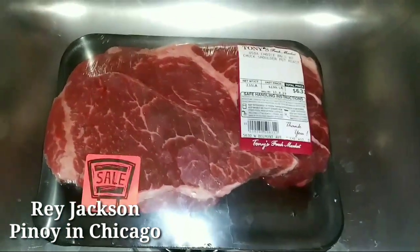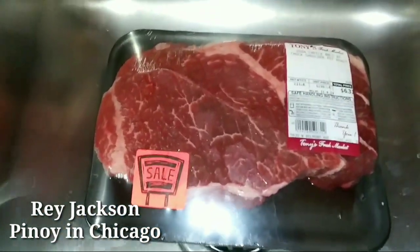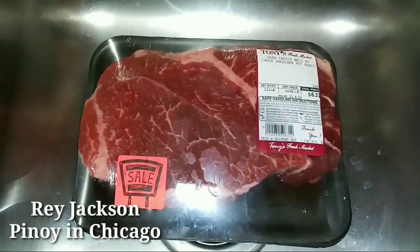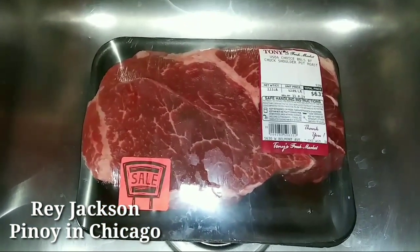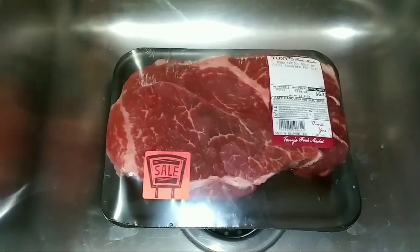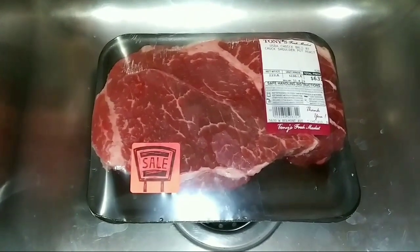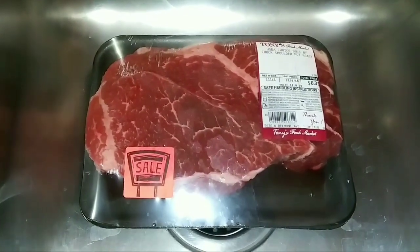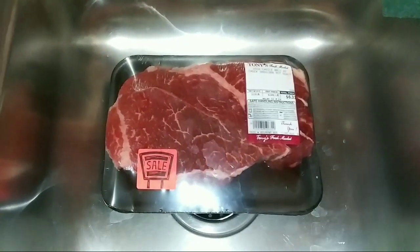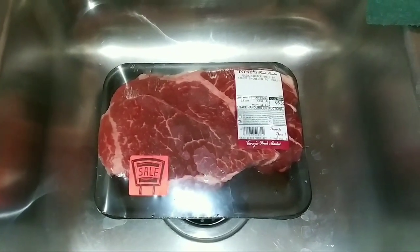Alright guys, so I'm gonna make some steak for dinner tonight. So I'm just gonna probably put this in the oven. Put some salt, pepper, and that's it. Probably some other potatoes. So put some potatoes, put it in the oven for maybe 40 minutes.